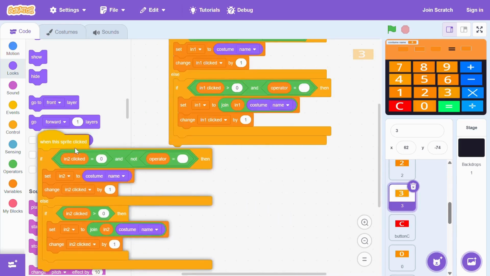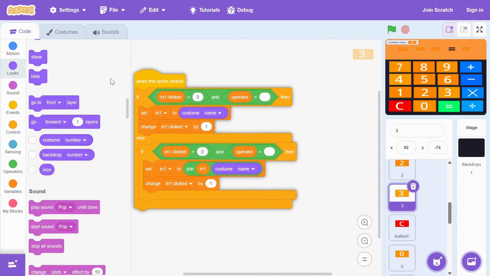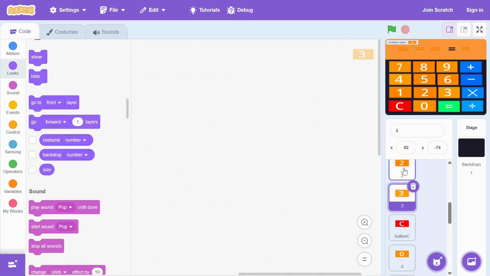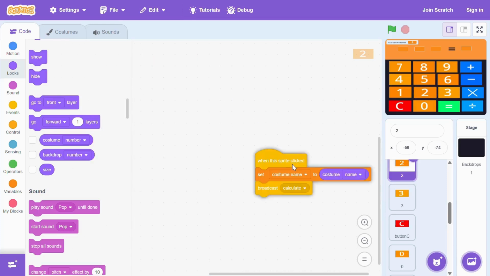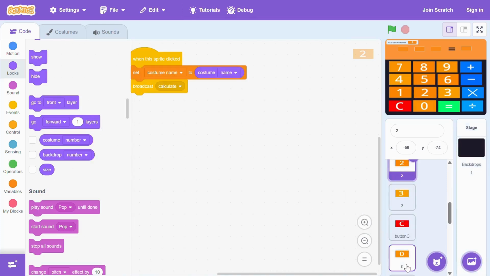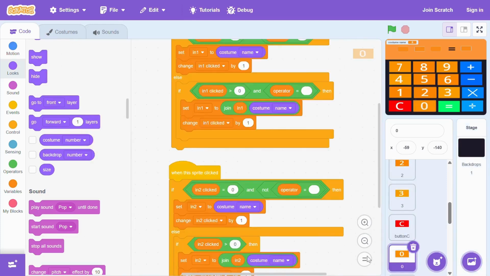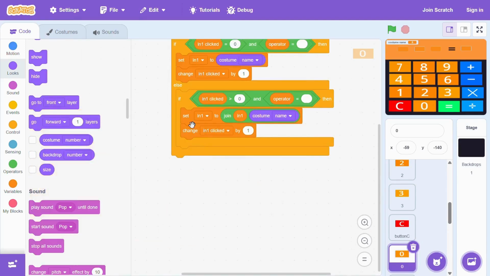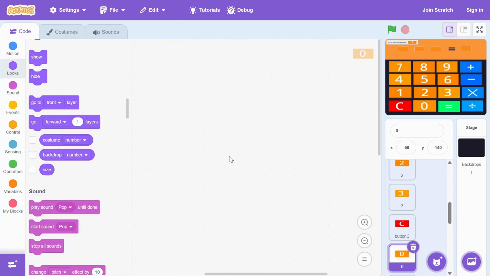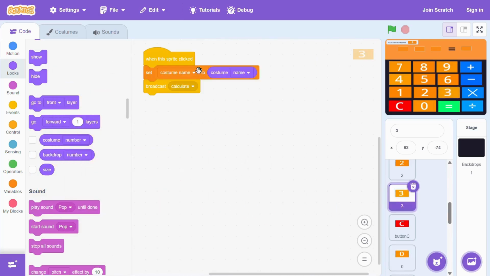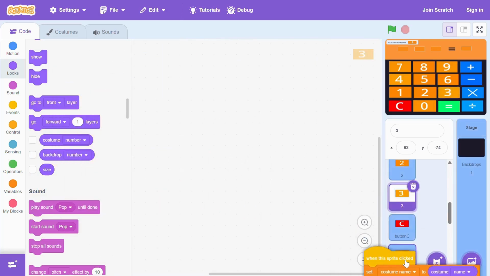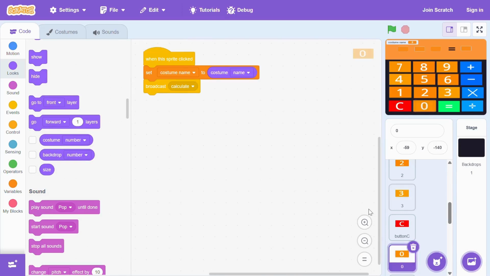And let's remove this. Remove this. And let's copy. And we just have 0 to go. So go to 0. Fit. Remove. Remove. Let's go to 3 and copy this in. If I go to 0, we have it.